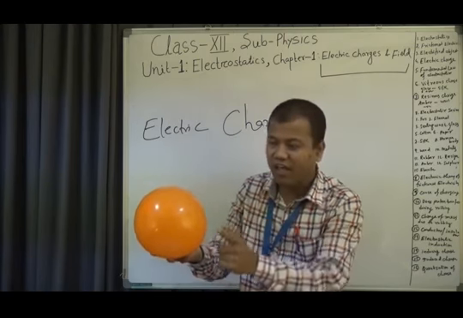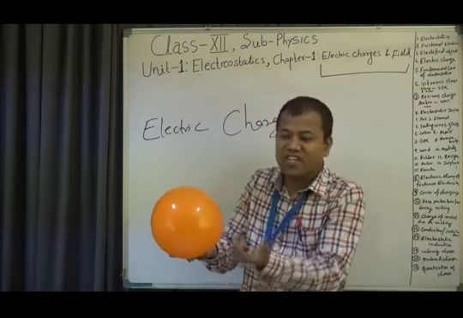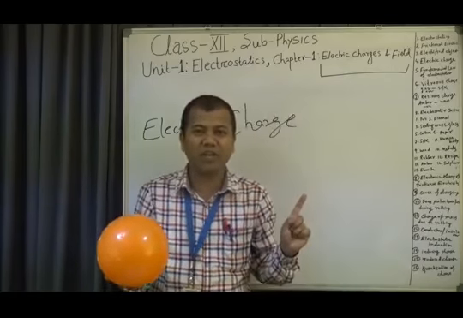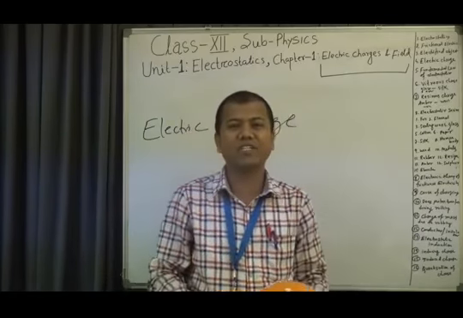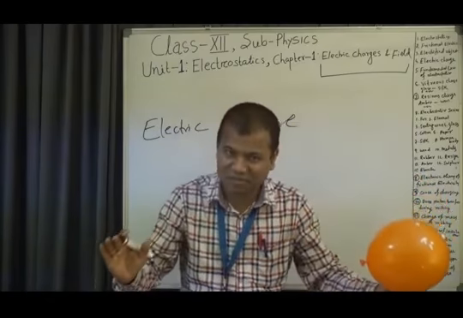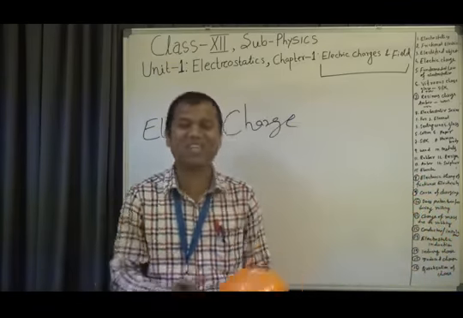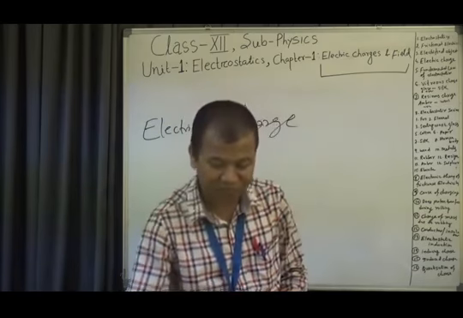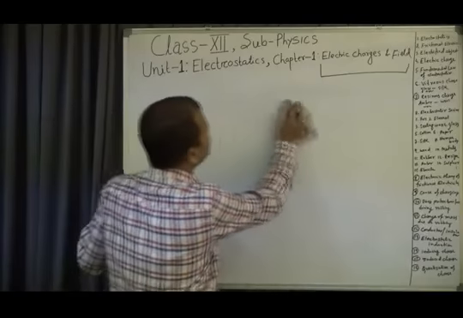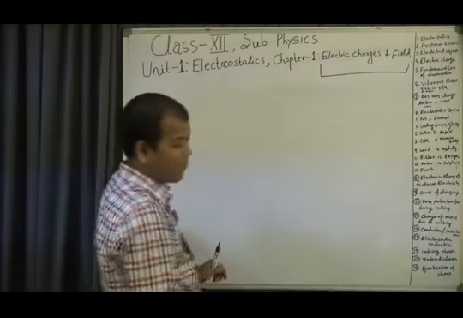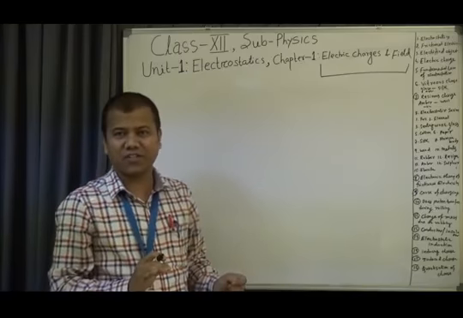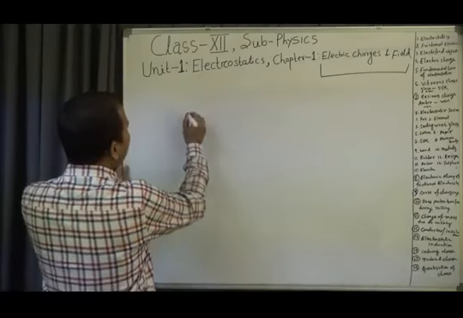Yes, you have seen the paper beads were attracted by the balloon. So that is one intrinsic phenomenon due to which an object attracts or repels another object. That is simply the concept of electric charge. Okay. So what I said, the simple concept of electric charge. Now there are some fundamental laws about the electric charges. Okay, fundamental laws.